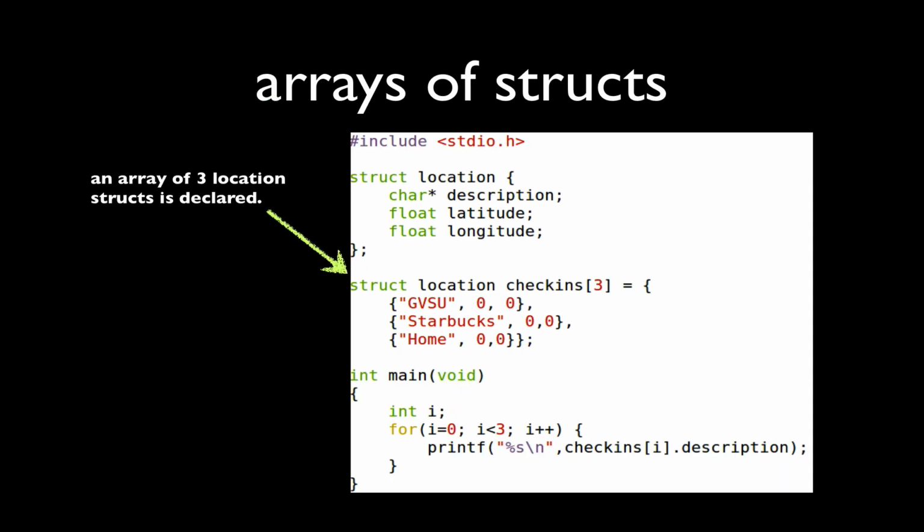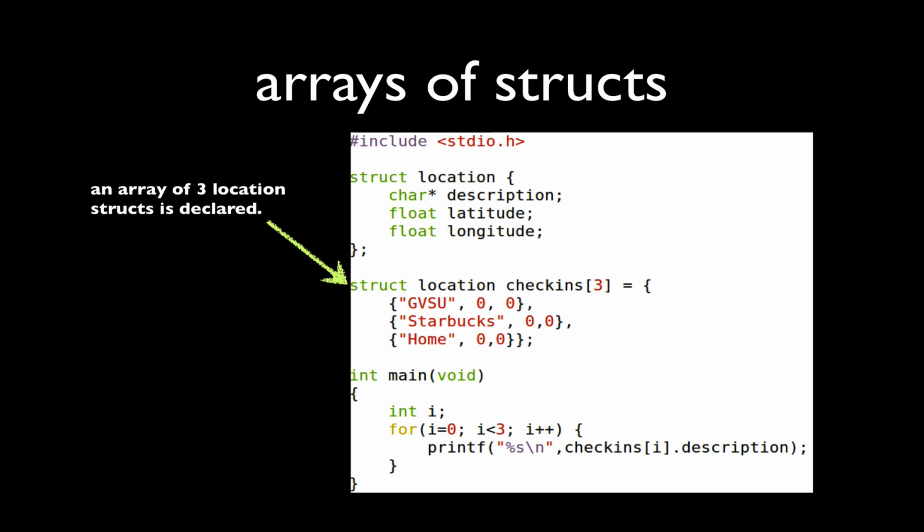We can also have arrays of structures. So in this case, I've got my struct location, and I define a variable called check-ins to be an array of size 3. What this means is it's going to have an array which consists of 3 different locations. And you can see that I use the same syntax that we've seen previously to actually initialize this array with 3 structure values. So notice I've got a left curly brace, and inside that 3 structure initializers followed by a right curly brace.